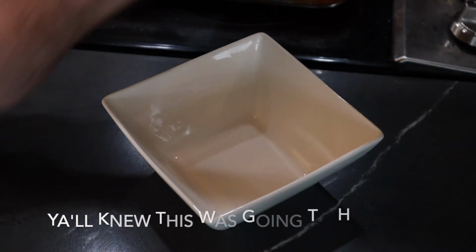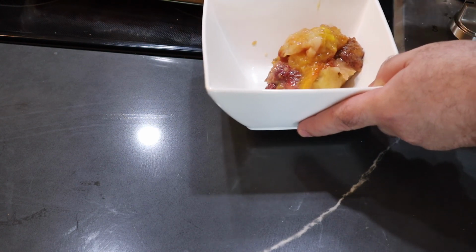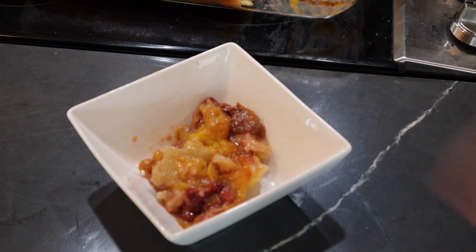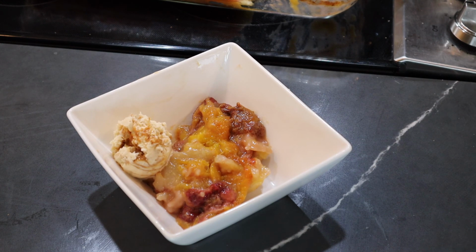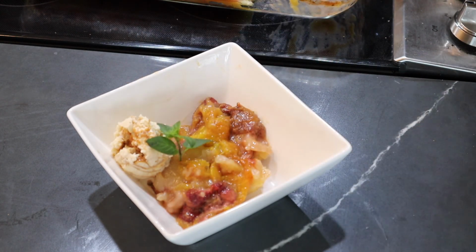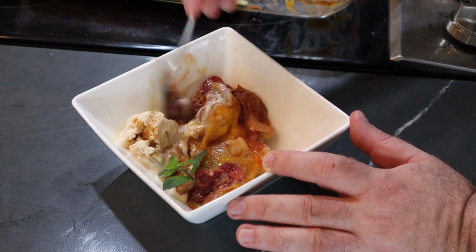Okay, I absolutely cannot stand it any longer. I'm going to give this a try. Let's just give ourselves a taste here. No cobbler whatsoever is complete without a little bit of ice cream. So I'm using like a caramel swirl. Vanilla is really the traditional thing to do here. And then maybe just a little bit of mint. And let's give it a taste here. You gotta have a little ice cream on your bite. And I want a good mix of the strawberry and mango.